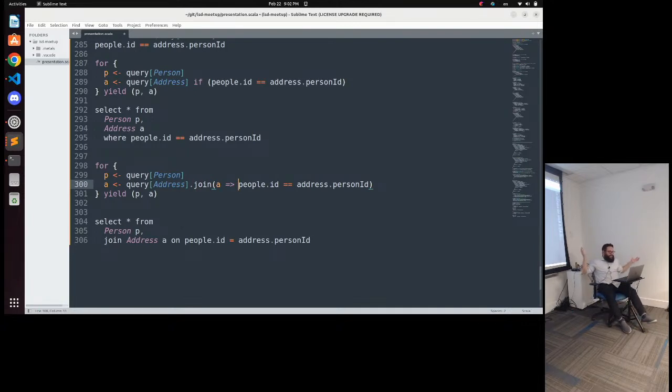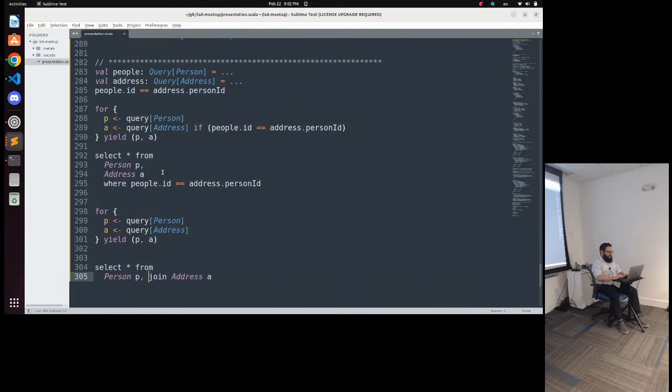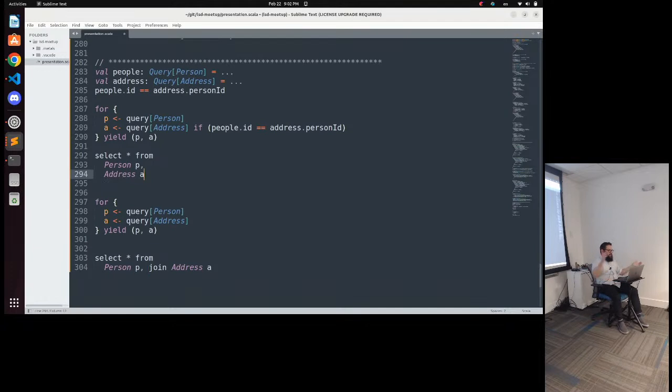This is all of SQL in a nutshell. Oh, but wait a minute. What if we take this join statement out? What do we call this? What is this called? Cross join, full join, right? So every single join in the world is just a filter on a cross join.